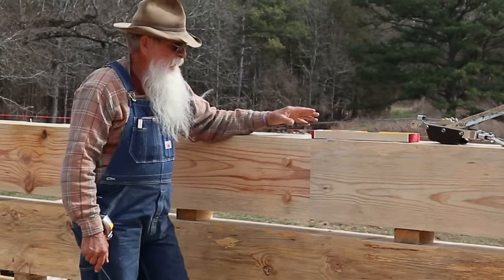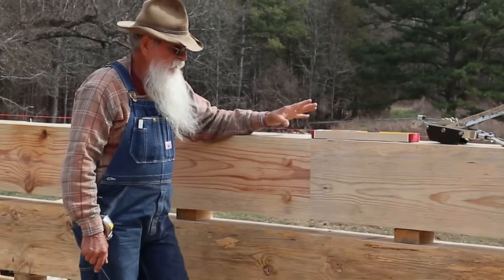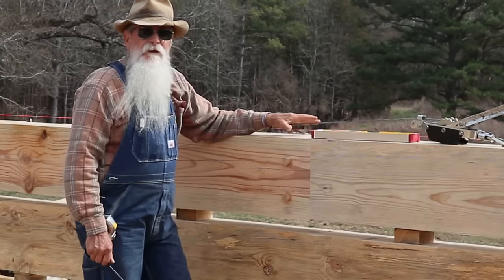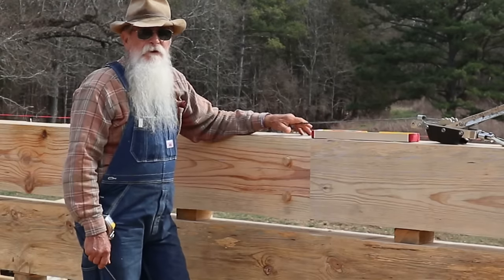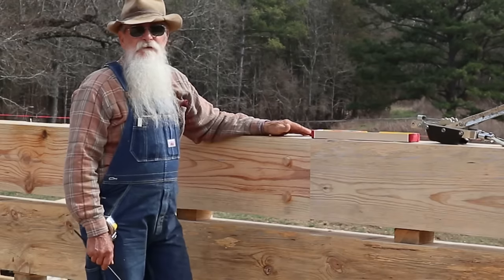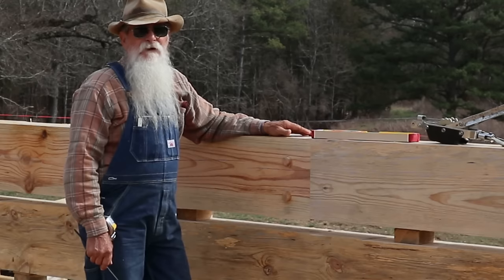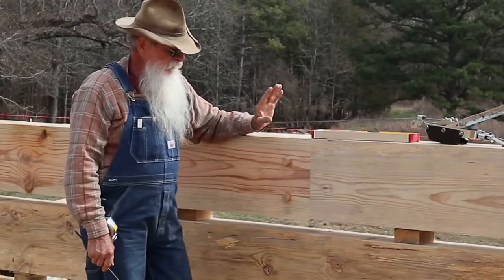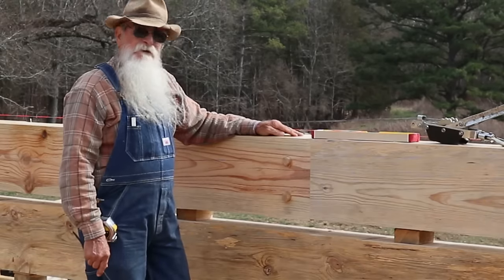I've never, ever had any trouble with a splice ever getting loose on me. It just stays tight. But I hope this has helped somebody who is dealing with logs that aren't full length. It's easier to work with full length logs, but here our full length is like 42 feet 7 inches, and we couldn't handle logs that long. So this is what we're doing, and it makes for a nice clean look when it's all said and done and finished. So hope this helps somebody.